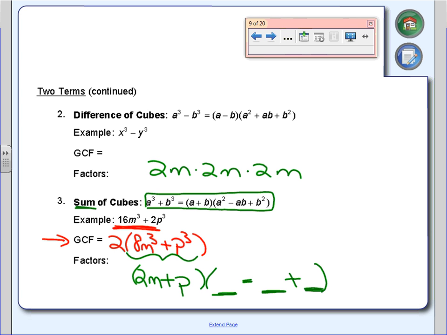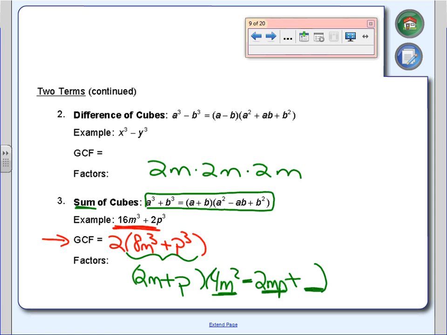So what we did yesterday was we found the first part of the trinomial by squaring this 2m. So what do you get when you square a 2m? 4m squared. 2m times another 2m would give you 4m squared. Now I need to figure out what this middle part is. To find this middle part, we're going to take both of these terms in the binomial and square them. Or not square them, but multiply. This 2m times that p, 2m times p is going to give me 2mp. All I did was multiply those two together.